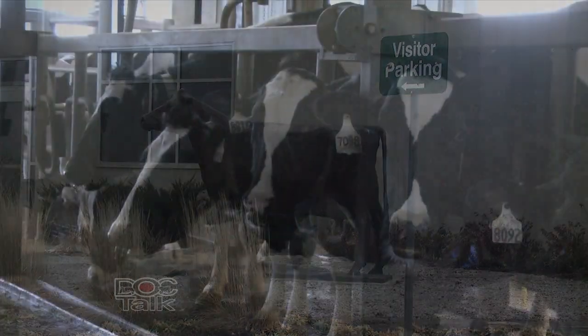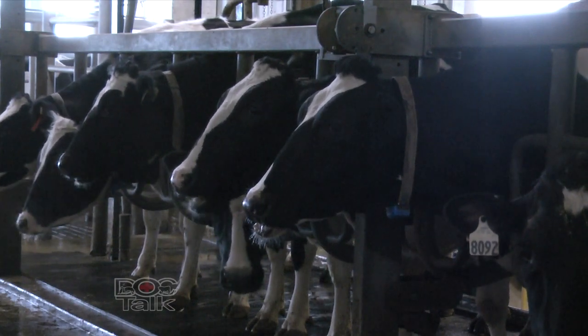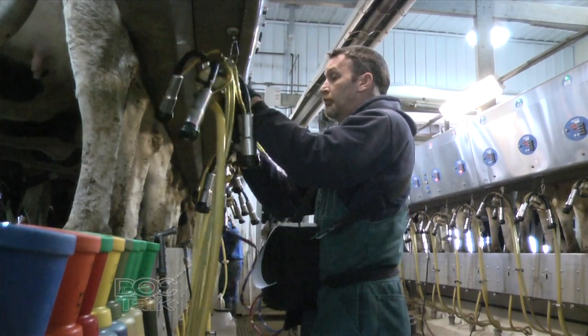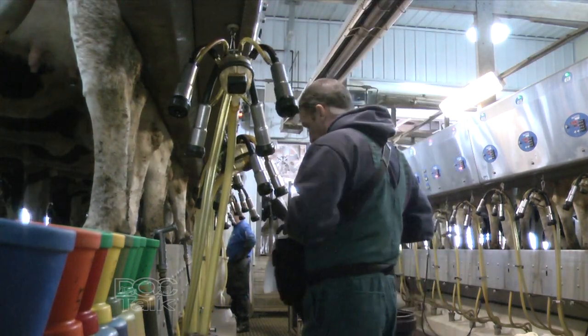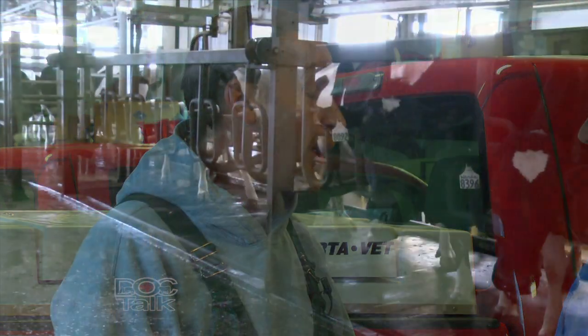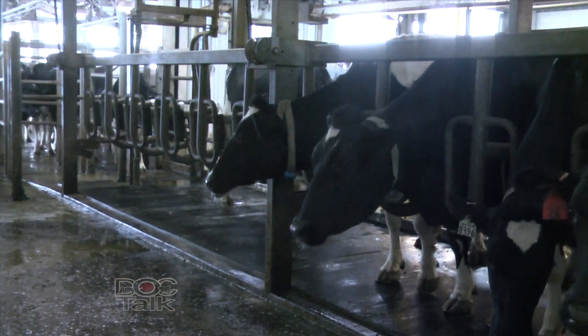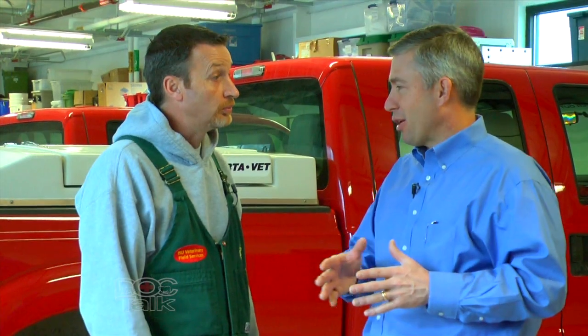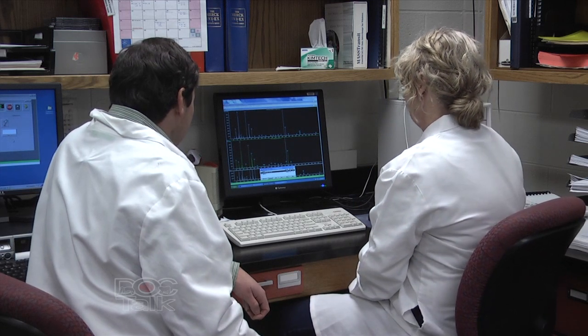Right now we're waiting to see what that survey will provide as far as future testing that may be dictated. In these surveys coming off the farms, they're looking at different levels of residues — antibiotics, other drugs, NSAIDs, and different classes of compounds. The majority are antibiotics, but we also have NSAIDs like Flunixin, anthelmintics, and antihistamine products, because all of those are used on dairy farms. They're using LC-MS technology, sensitive down to parts per billion, and potentially down to parts per trillion levels of quantification. It's extremely sensitive technology.